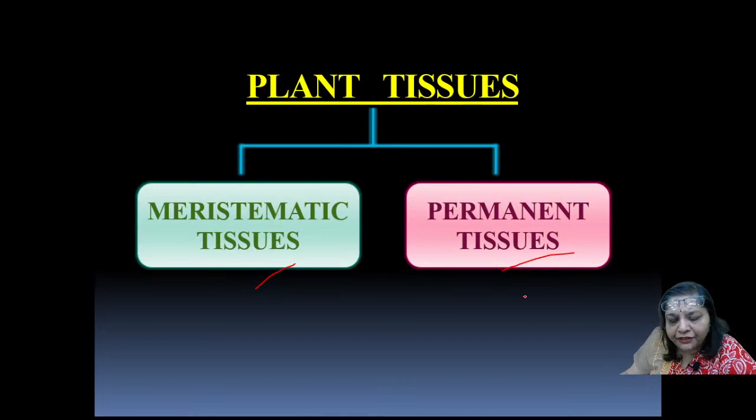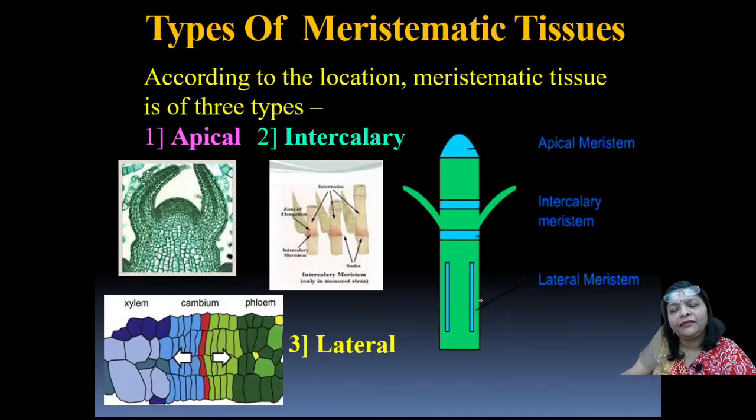But why permanent tissues? Because their location is permanent after a process called differentiation. That is, when modifications occur according to the function in the cells, and the cells are going to differentiate themselves into various forms or various types, and are located in a specific place, and that is why when their place is permanent, they are simply termed as permanent tissues. Okay, right. Let us see the types of meristematic tissues now.